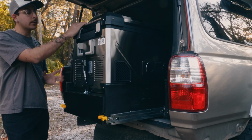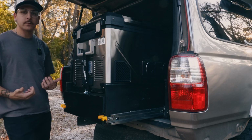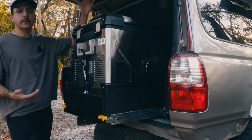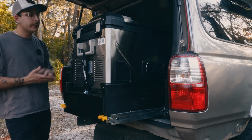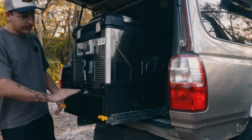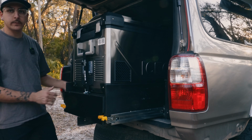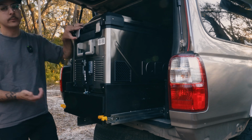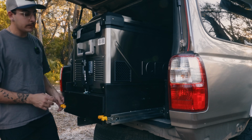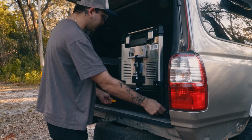We did have a smaller fridge than this before. Obviously this one's bigger, so we do need some kind of slide that pushes it out, or else we're not going to be able to reach in there, because the roof is very low. So it's very good that we have a fridge slide that comes out, and it's not fully level with the whole storage, so it'll be good enough that even Michelle can reach in here because she is a little bit shorter than me. It's nice, and of course it just goes right back in and locks up.